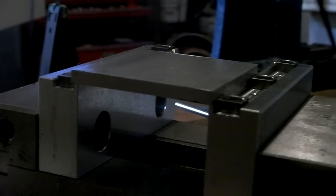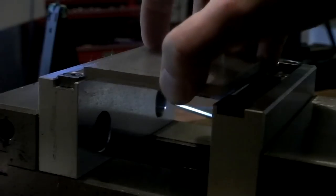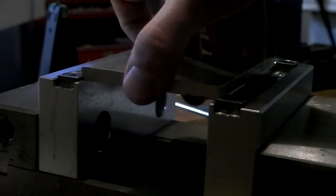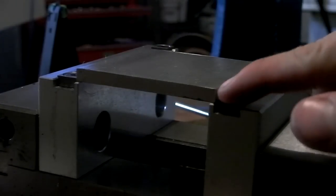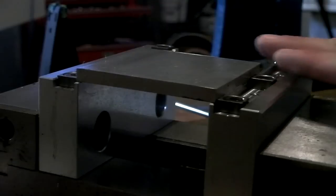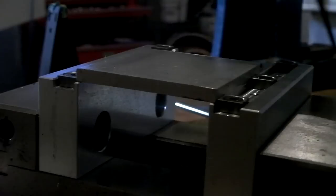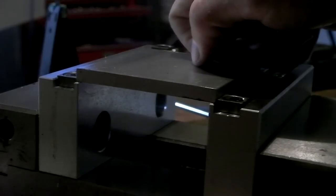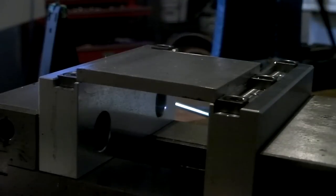But these grippy things are awesome. There's a little shelf here and a shelf here that your workpiece rests on, and the teeth grab onto it with only 1/16 of an inch. Like, this is 1/4 inch thick, and you can see how thin that is. So I could face this down to really thin if I want. I have a lot of area sticking out that I can machine all around, doing all faces except for that 1/16 of an inch. And then if you want to, you could flip it over again and face off that 1/16 of an inch, and now you have a completely fully machined part.